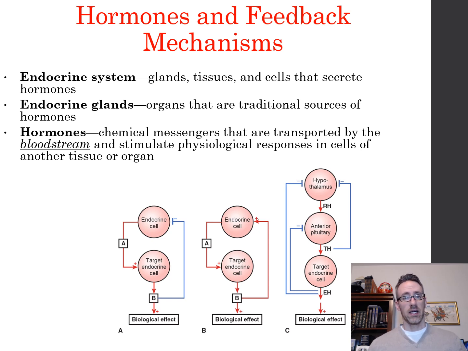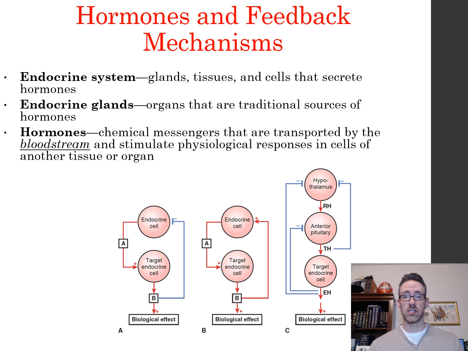And like I said, it could be located fairly close to that particular cell or organ or gland, or it could be more distal. But the action happens in the bloodstream, which means in order for an endocrine organ to communicate with another cell or another gland or tissue, that gland or tissue has to have receptors for this particular hormone. And so those receptors are going to be key in the endocrine system in making sure that there is specificity with its communication.